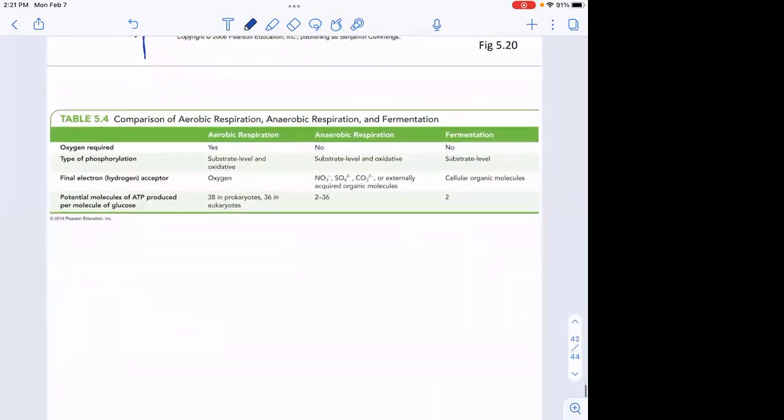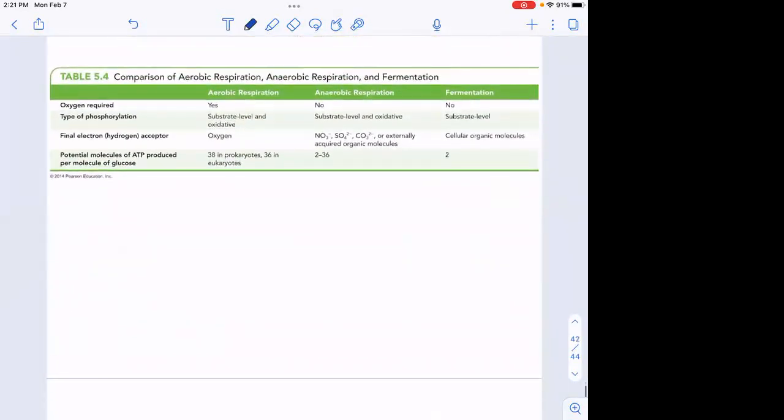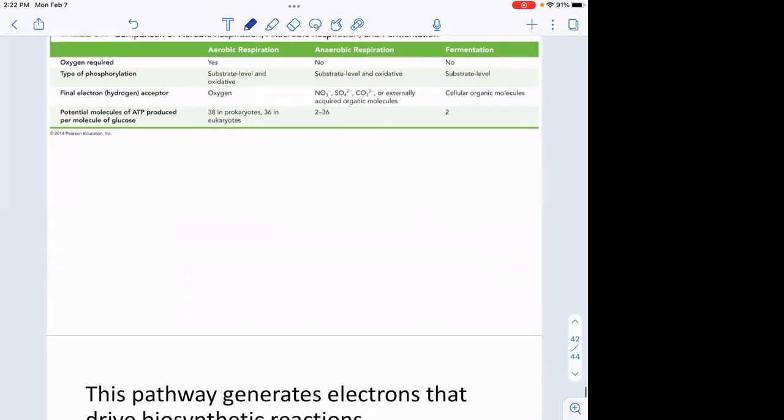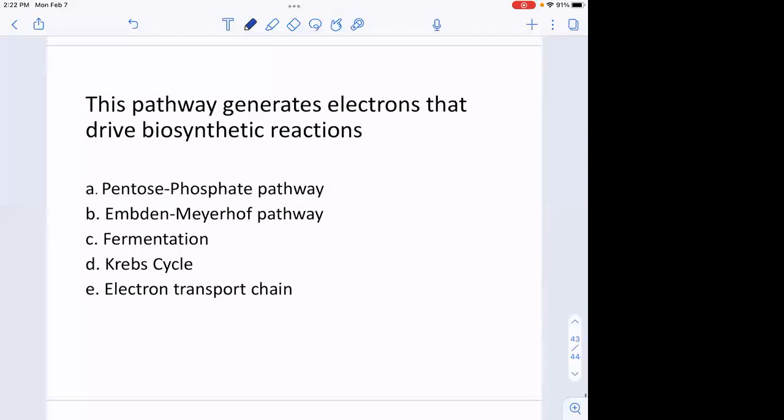And to wrap up, there's a table there in your book. It's one of those tables that's good to make sure you're getting the big picture. Like, cover up aerobic respiration and see if you can answer those questions. So that's a nice good sum-up table in your book. Okay. A lot of questions that I get asked is, what do I have to know for metabolism? So here's a couple examples of questions that I've asked before on tests. So I like to ask, okay, what pathway does this, or what pathway does that? I'll give you a second to think about that.